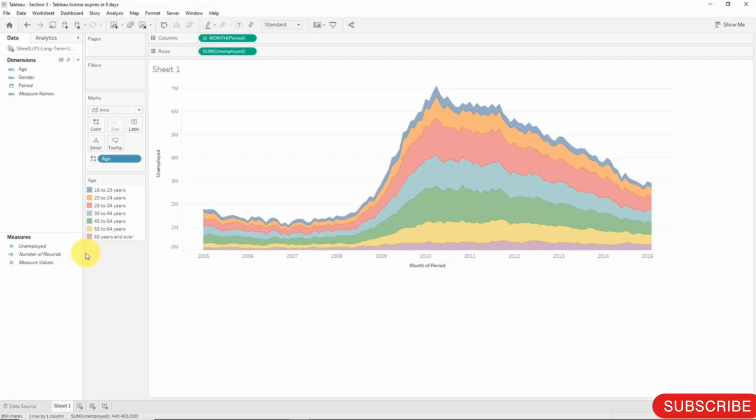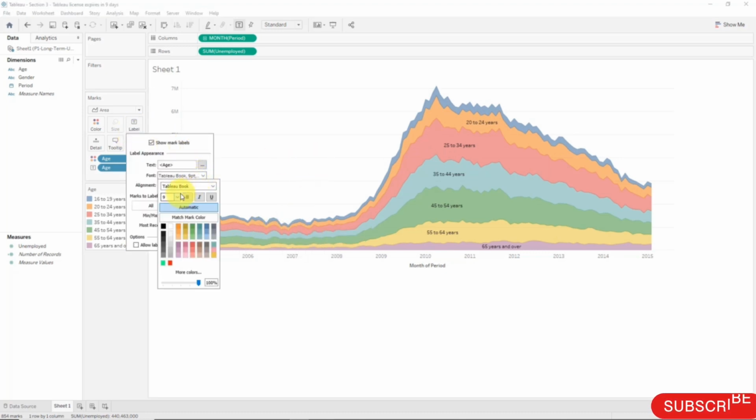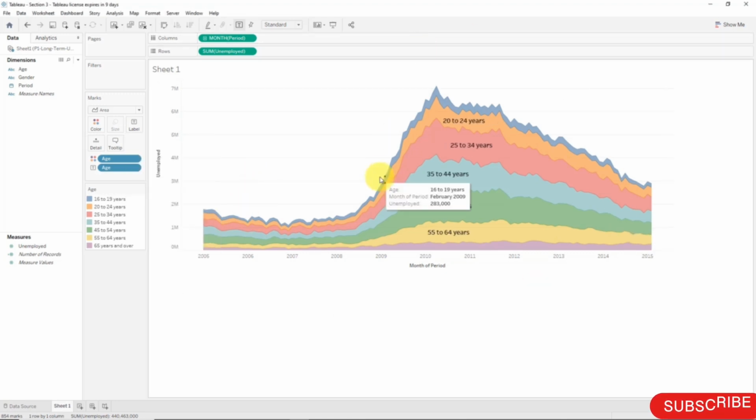And what else we can do here is add some labels to make it look really cool. So we're going to take age, press Ctrl, and drag it into label. And now you can see that a label has been added. Once again, as we know already, we can format these labels, maybe make them bold. And as you can see, this is already starting to look much, much better. There's no label for the top one. That's because it probably just doesn't fit. But it kind of makes sense. They're all in ascending order going downwards.